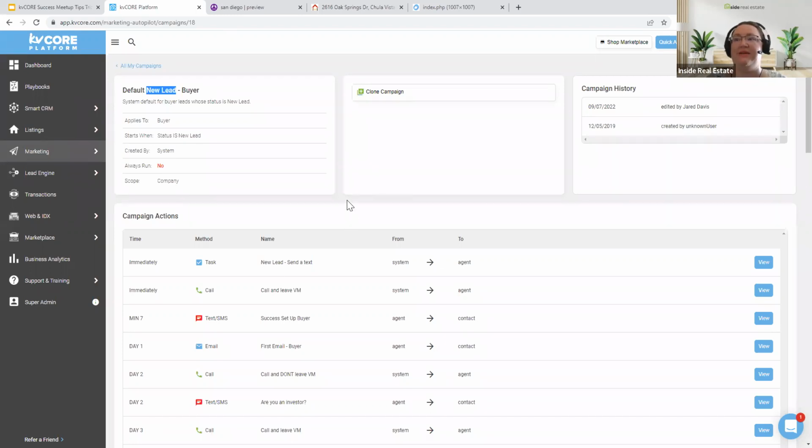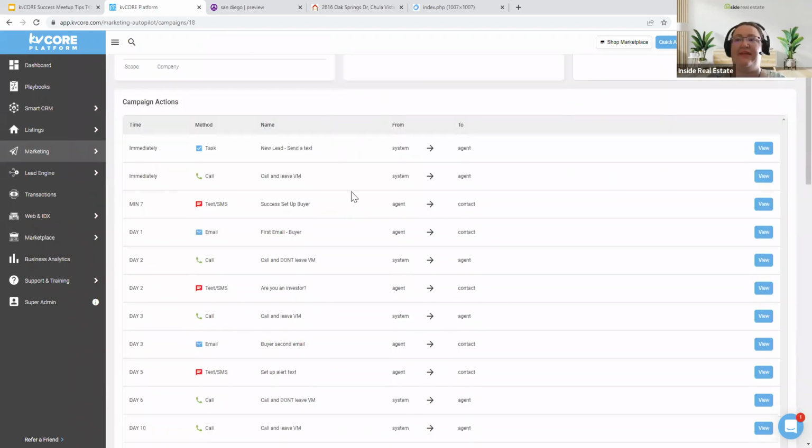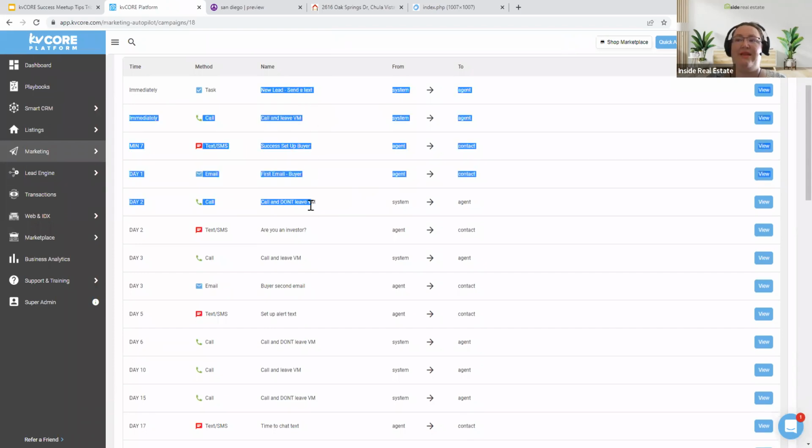The idea with this campaign specifically is I'm on a fact-finding mission because they are new. I don't actually know what they're looking for. So I'm going to thank them for coming to my website. I'm going to put them on search alerts, which, hint, happens automatically if they go to your website anyway. So just know that. And then I'm going to figure out more about them, right?